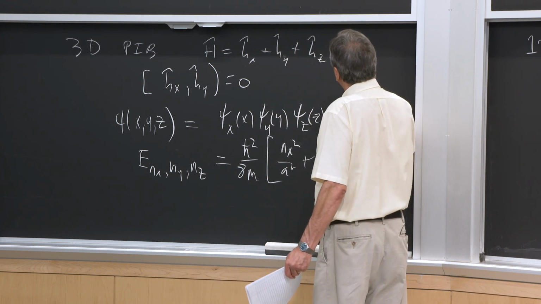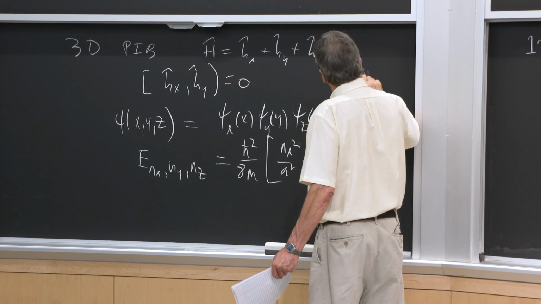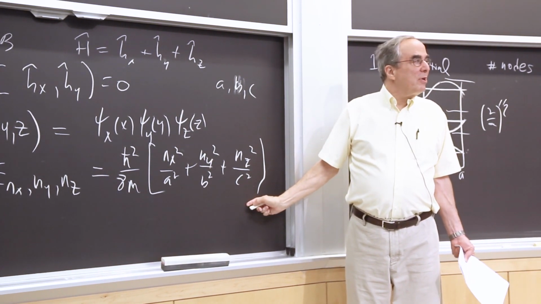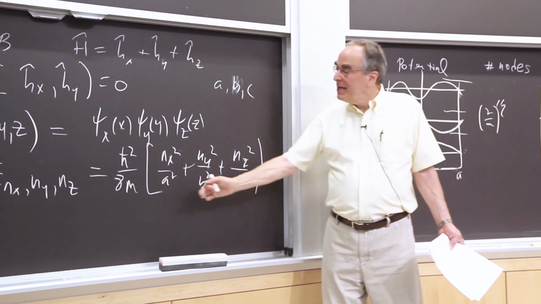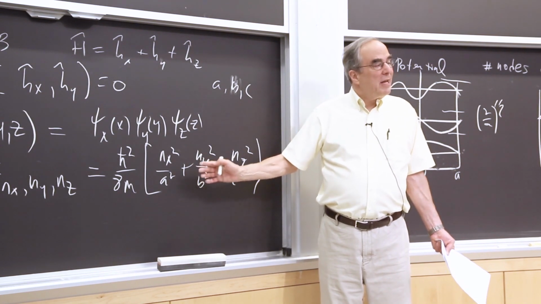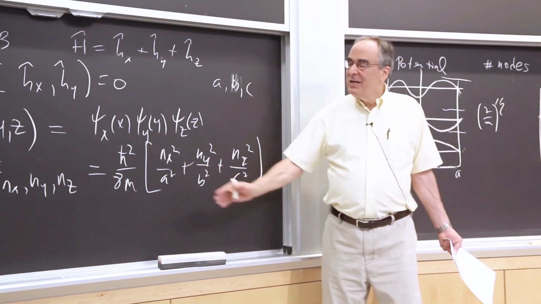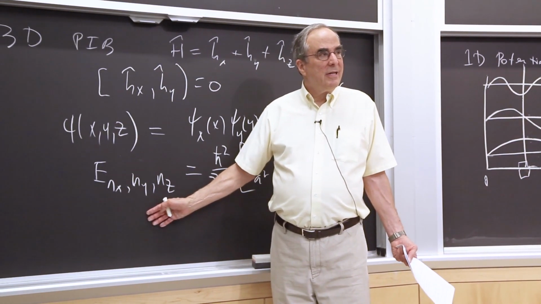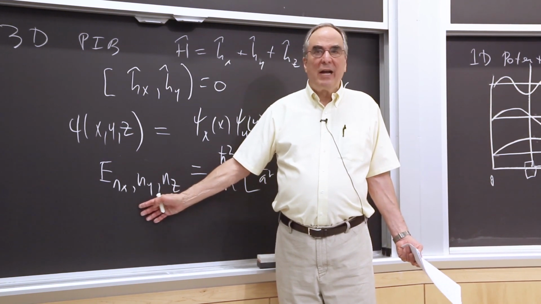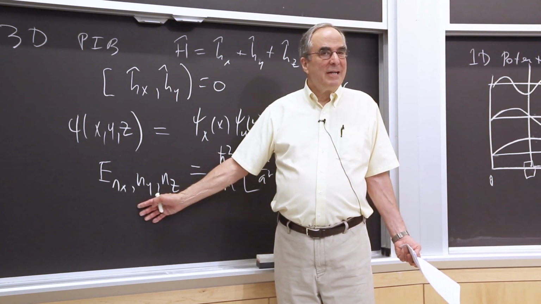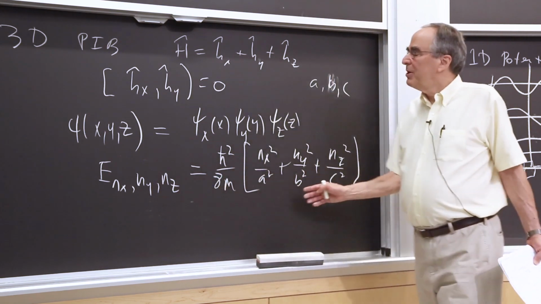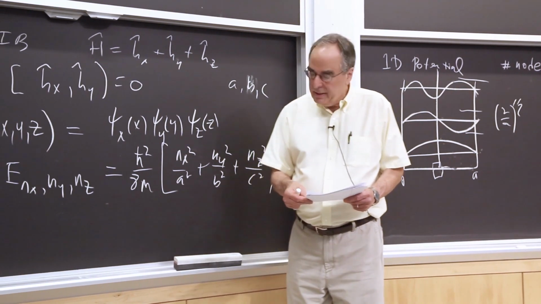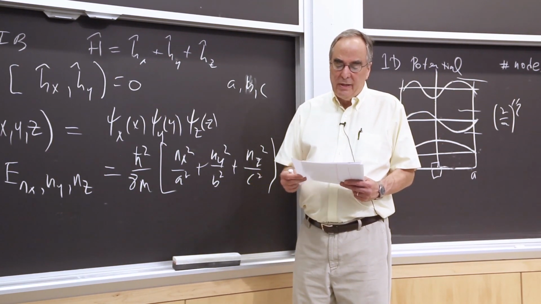Where the box has edge lengths A, B, and C. You didn't see me looking at my notes. I'm just taking the solution to a 1D box and multiplying it. And so now we have the particle in a 3D box. And this is where the ideal gas law comes from, but not in this course. So anyway, this is a simple thing, and the wave functions are simple as well. And you can do all these fantastic things.